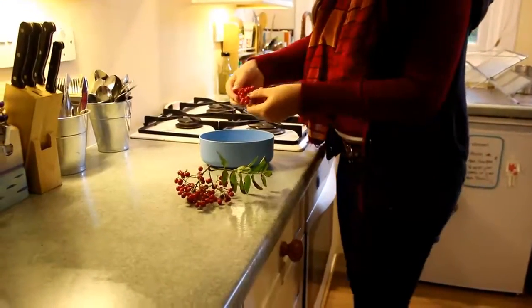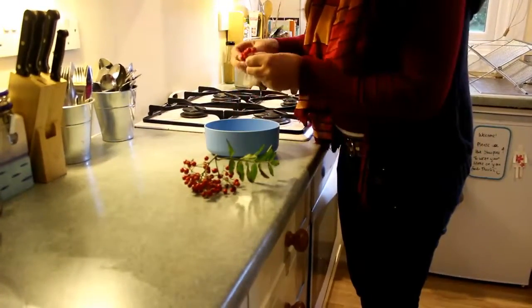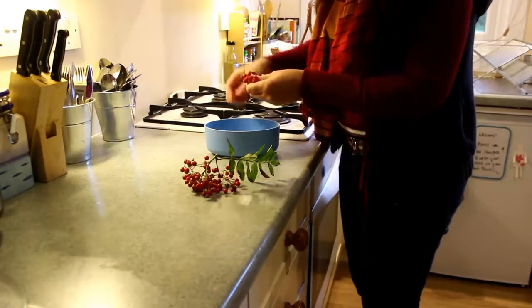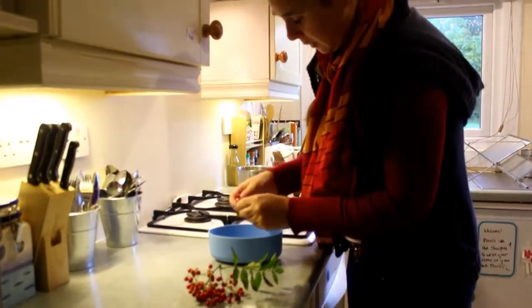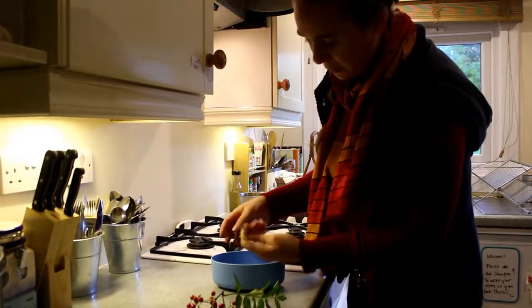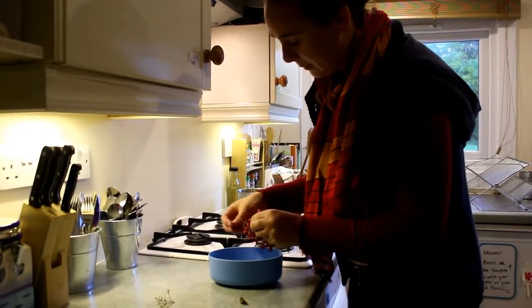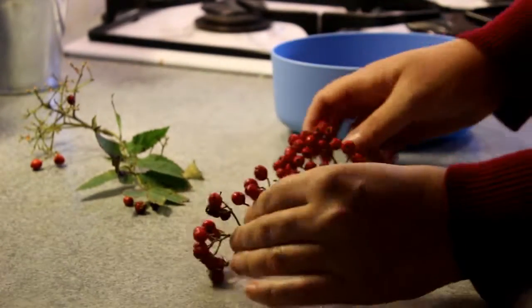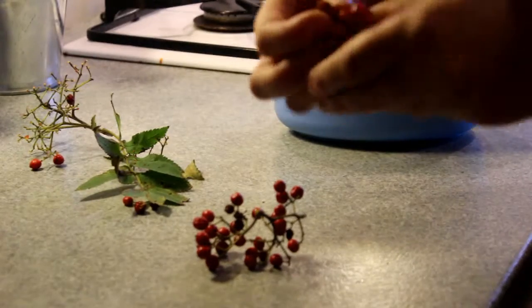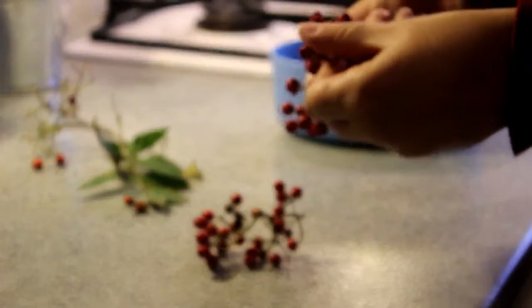As you take them off the stalks, just check them and see which ones are rotten or have holes in them, because these ones are the ones we don't want. Other than that, you just pick them off and then discard the stalks. If a few little bits of stalk get in, it doesn't matter. Now here you can see on these ones you've got some rotten berries, and on this one you can see we've got some berries that have had insects burrow into them, so we don't want those. But the others, they look alright.